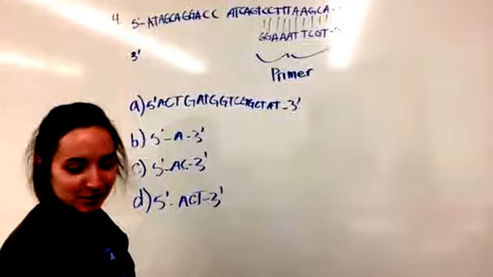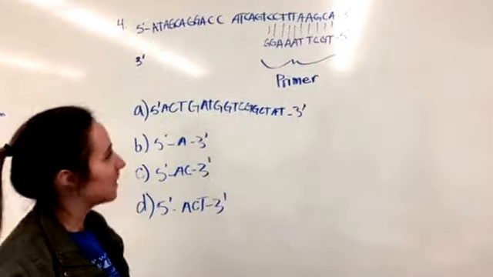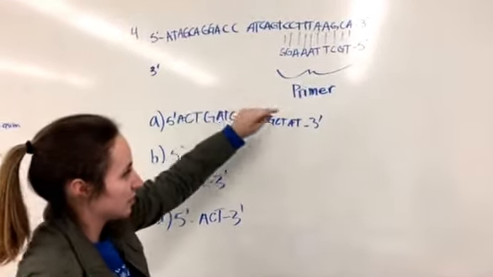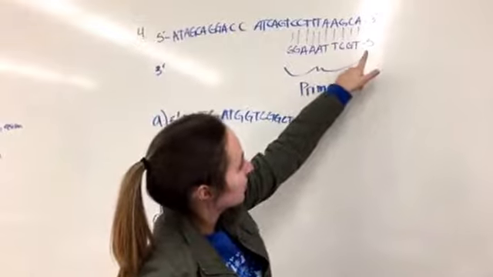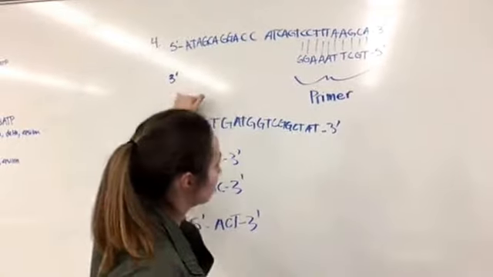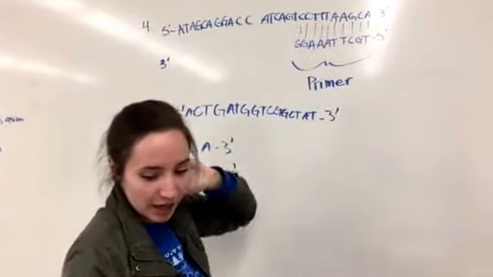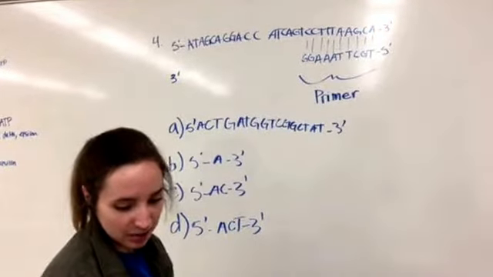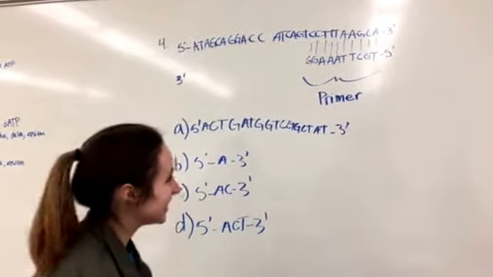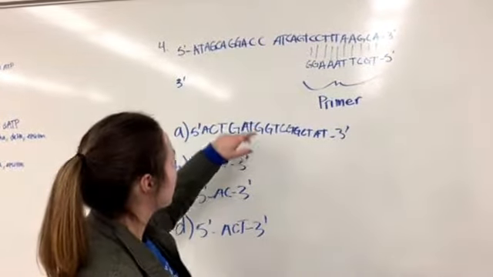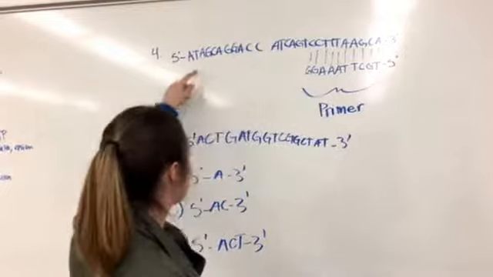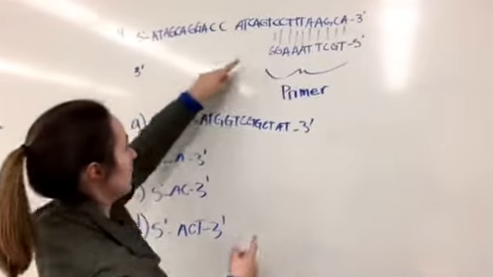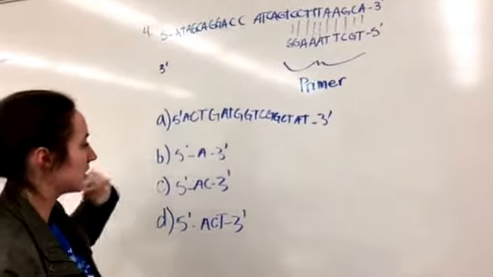Okay, so for number 4, she did do a video on this one, but I just wrote the segment on here, 5' to 3', and then we have the primer, and so we know that the other one has to go 5' to 3' here. So once you put that in, then for number A, it talks about the nucleotides in the reaction include dATP, dCTP, and GTP, and dTTP. And so you can just synthesize from here back, and so I put 5' because this end is closest to the 5' end, and then this is the 3' end, and then you can go across without any interruptions.